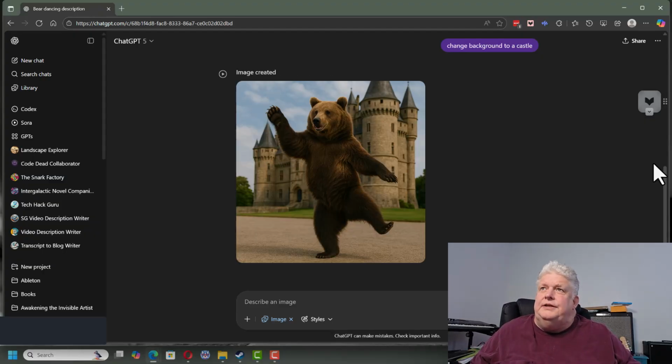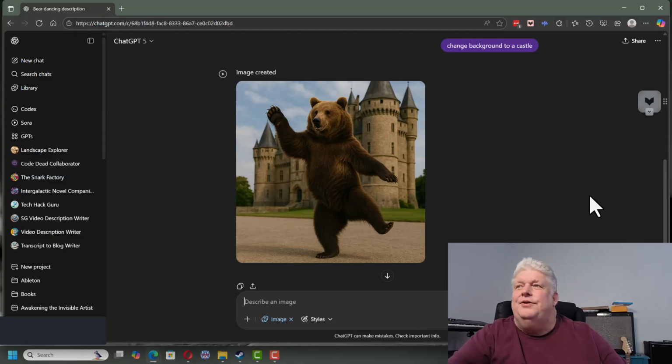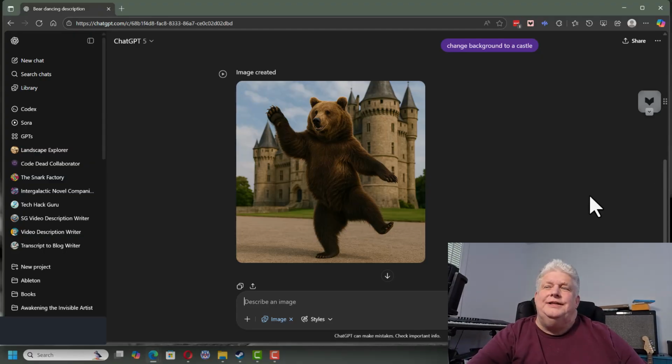So once again, it takes a few minutes to generate the image, but you can see it changes the background and everything for us. So once you have an image, you can actually tell it to change things within it. It doesn't always work perfectly. Sometimes when it changes the image, it may add something else or alter something, like it might alter the position of the bear slightly or whatever.